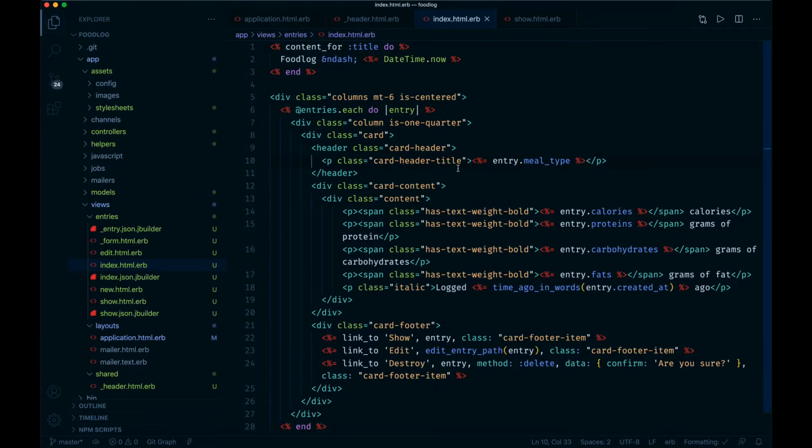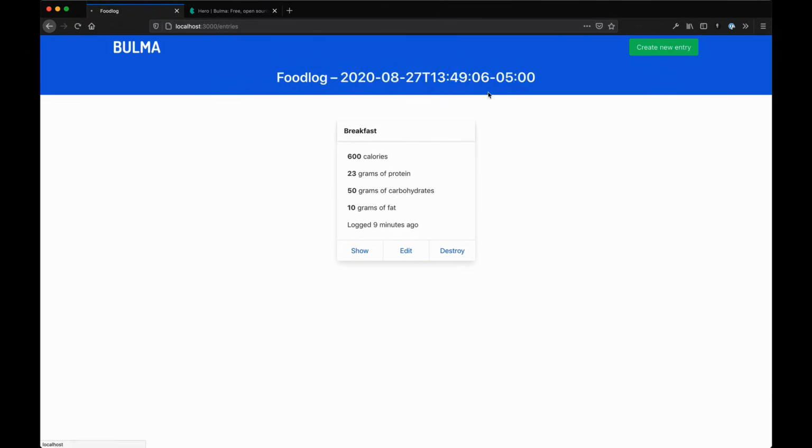The way we'd access this, where I want it to take effect initially, is in this top portion here in this content for block. So what I'll do is .now and then render it to a string. That's a method in Ruby to render the format to a string, and we'll pass that new time format we created, that symbol. So in theory this should render right back to where we want it. So that's the nice look and feel that I'm after, which is perfect. So that takes care of the index view.